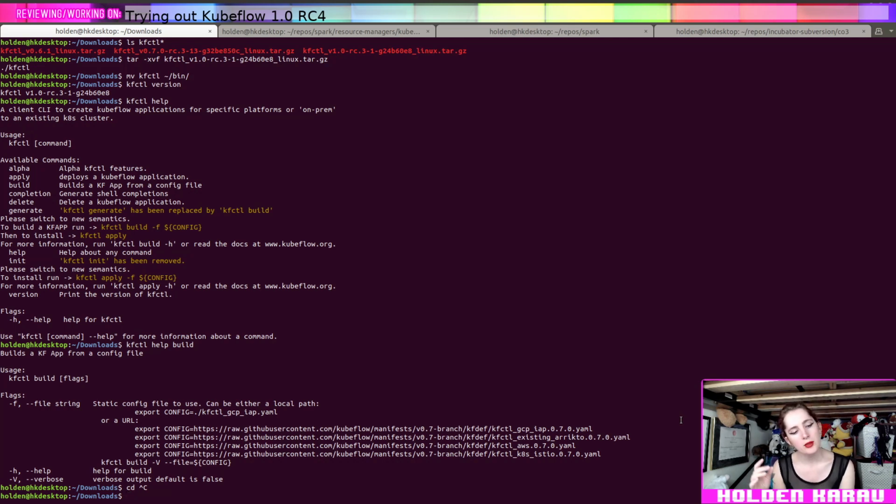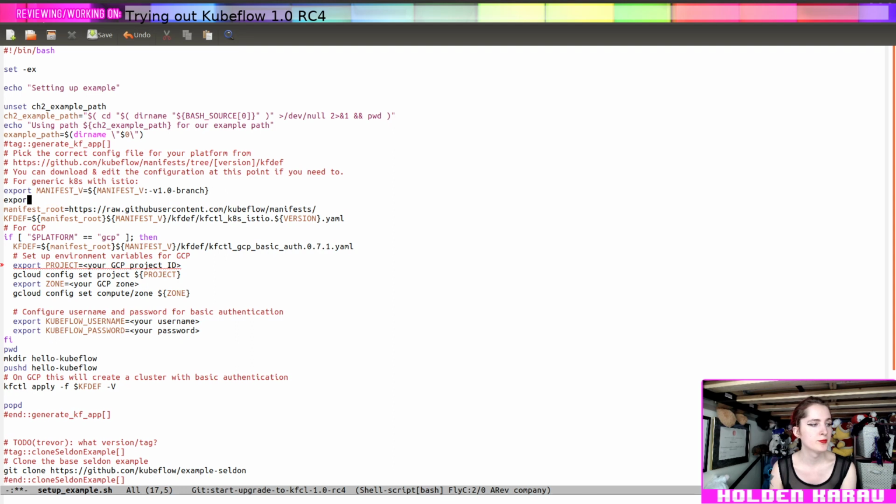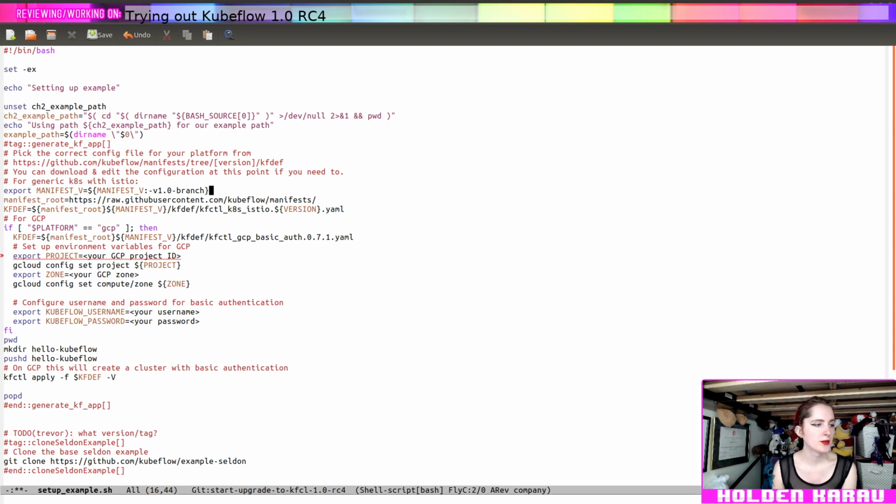Oh, I guess so that the 0.7.1, 0.7.2 would all live in the 0.7 branch. Okay, that makes sense. That's a bit confusing. Well, we can come back to this.